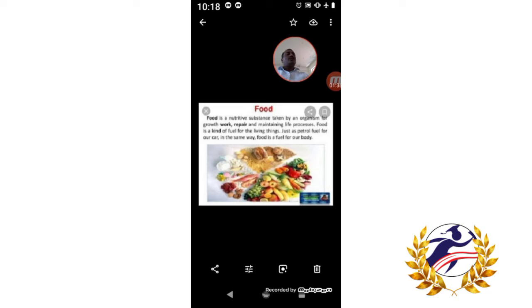Now when you come to the food variety, in order to prepare a particular kind of food, you need to have particular types of materials, or we can call them ingredients. What are ingredients? The various types of material that are required in order to prepare a particular kind of food, we can call as ingredients.